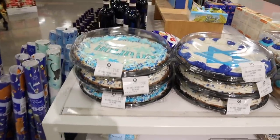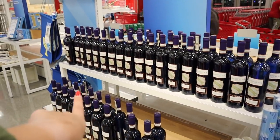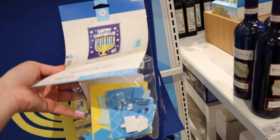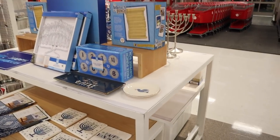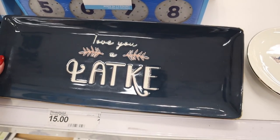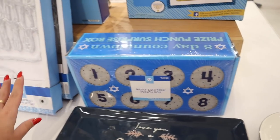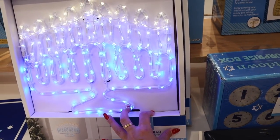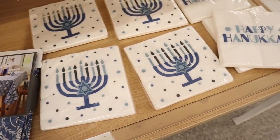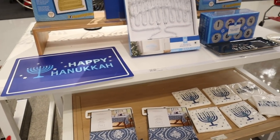They also have lots of Hanukkah-themed foods, wrapping papers that are super adorable, and Moscato wines. There's a make-your-own banner kit for $10 with little pieces to decorate the banner. Then a threshold serving platter that says 'Love You a Latke' for $15. A prize punch calendar, and a lit menorah window for $25 that you just put in your window — how cool is that? They also have a tablecloth and disposable napkins. I am so impressed. I feel like they haven't done big Hanukkah displays like this in the past.